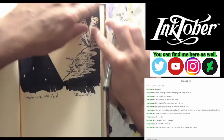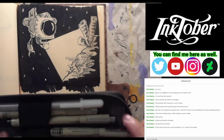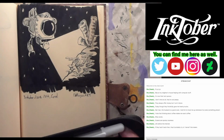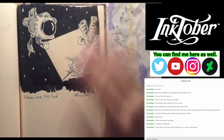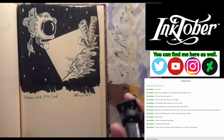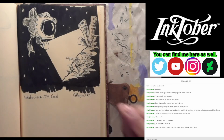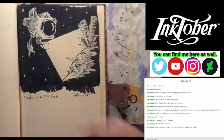Cancel the Kraken, oh good lord. I looked up what the term Leviathan means, because Leviathan is used a lot in science fiction and fiction in general. Oh, sorry, the background music just switched to something stupid. So, Leviathan is used a lot as a catch-all for giant sea monster. Apparently, by definition, it means giant sea serpent. It's this dragon-esque kind of sea serpent, which is what you usually see on the side of old-timey maps, a little sea serpent going in and out of the water. That's a leviathan.